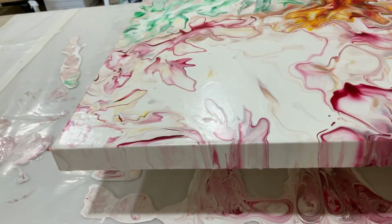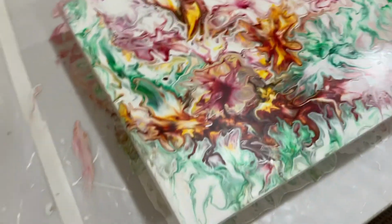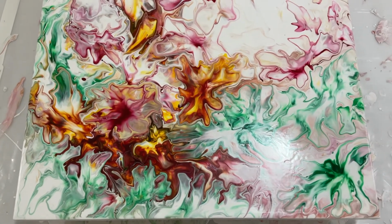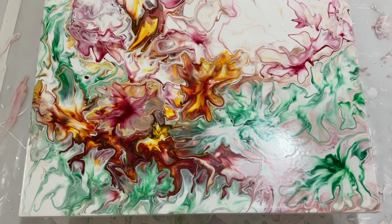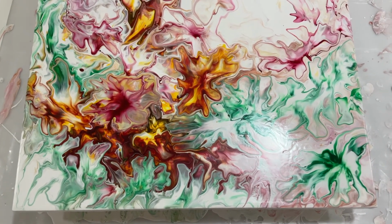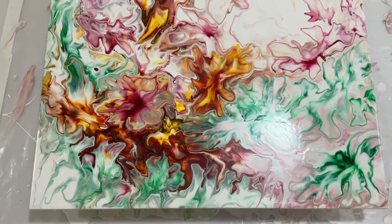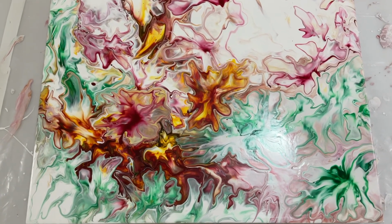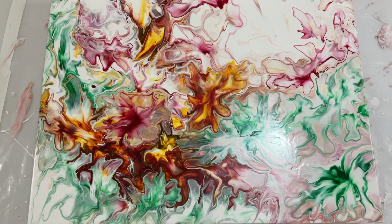Okay, great. So, yep, it's gonna finish drying, and then once it's dry, there will be no glossy shine to it, which I love. Because it makes it easy to take a photo, and I just don't like something super shiny. That's just me. So anyway, there you have it. There's my painting.